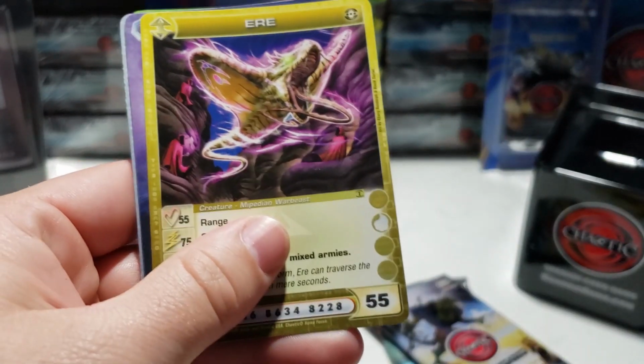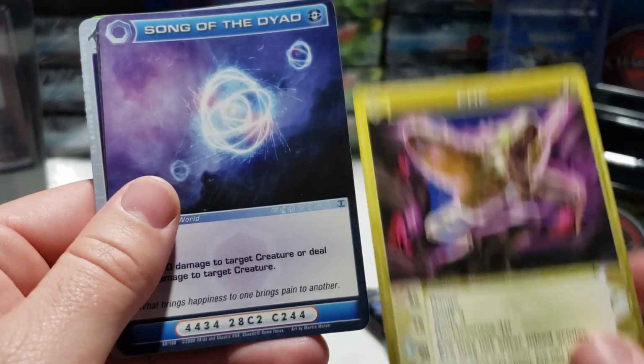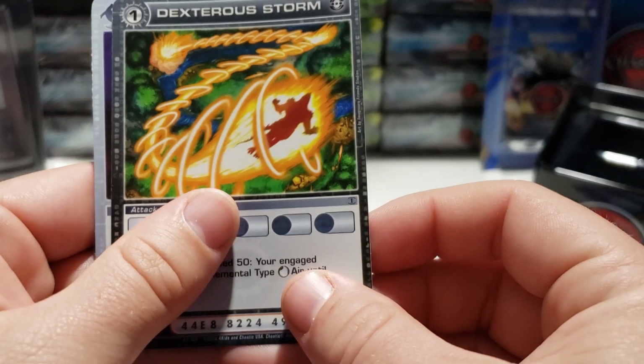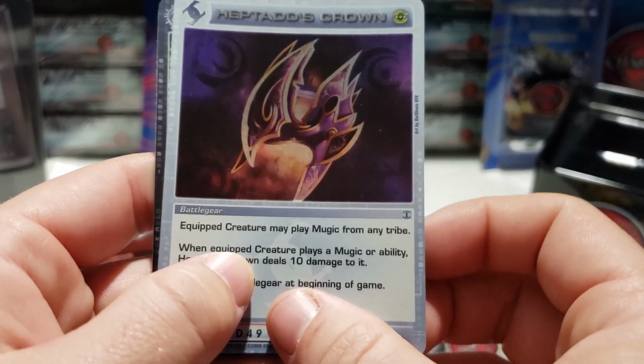Sand. There, see right there. There's a War Beast. So this was the first introduction of the War Beast. So he's a pretty, well, yeah, he's a common War Beast. The one that everybody wants from this one is Blasphemous. So we got Heptad's Crown for our first rare.